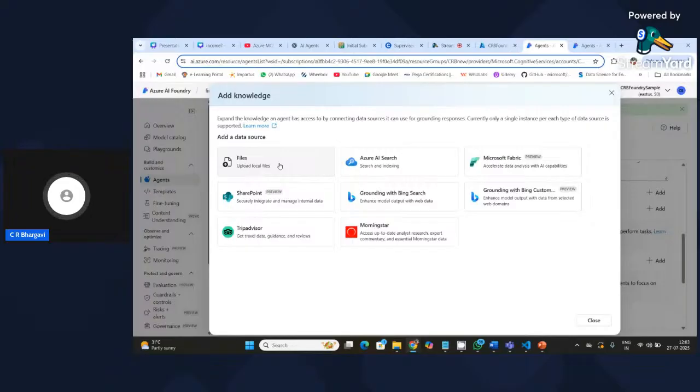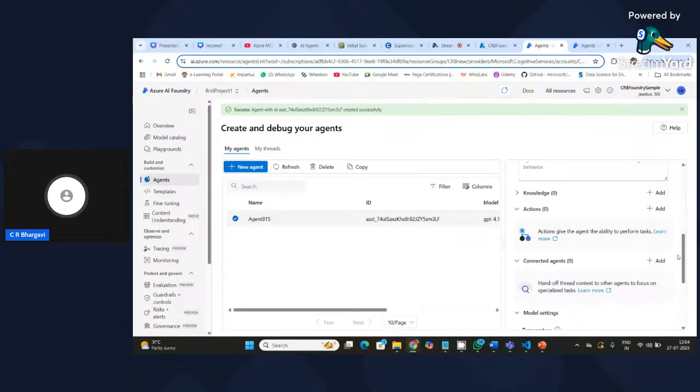And then you can also connect it via the Azure AI agent service itself, like Azure AI search, and you can connect it to that part. Or when you want SharePoint to be added, you can have SharePoint connected, or you can also connect it to grounding with Bing search or RAG as well. That's still in preview, so you can go ahead and use that service as well. So these are the different ways in which you can have the knowledge base added for yourself.